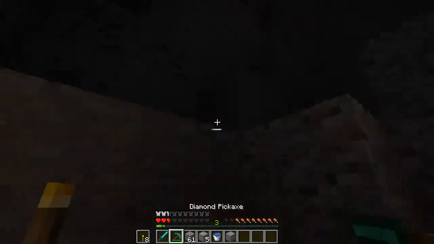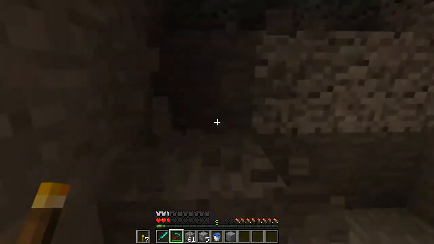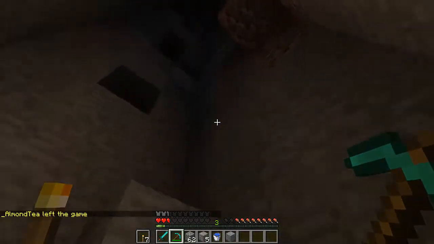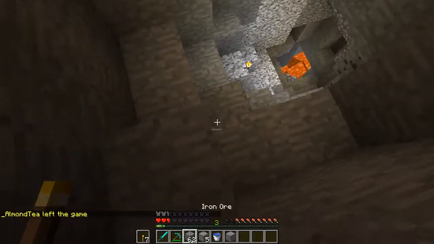Alright, got rid of some of the lava. Yay. Yay. Yay. Crap, now I'm stuck in the tunnels. Why must you do this to me, Almond?